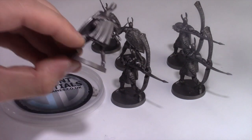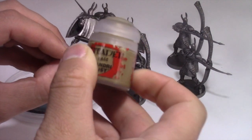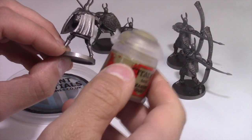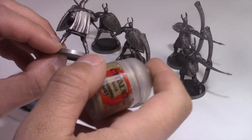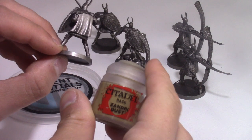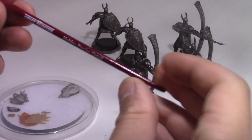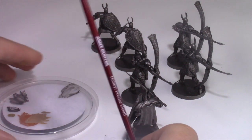We're going to start off with the capes, and in order to do that I am going to start with the Citadel colour Zandri Dust, which is a base colour, which means it's a little bit thicker. Now I like to start when I'm painting a light colour such as white with a darker colour. So rather than paint a colour that you're going for and then wash it with ink and then start working up from there, sometimes it's better just to work from a darker colour than what you're going for. So we are going to use this Zandri Dust here, and I'm going to be using the Army Painter Hobby Precise Detail Brush. Again, you'll be able to see that in the bundle below.